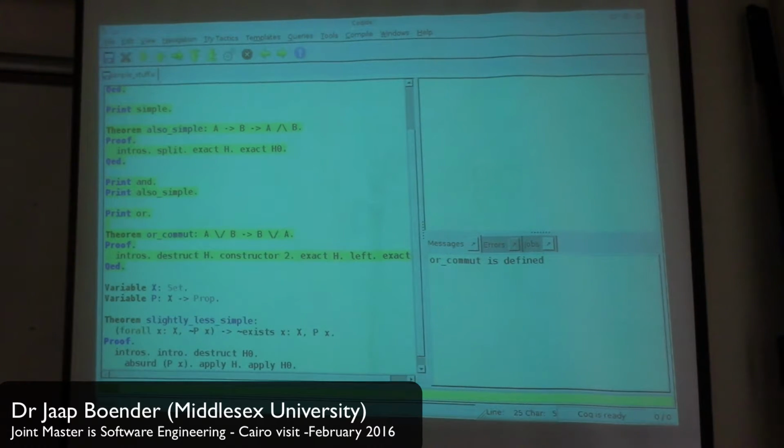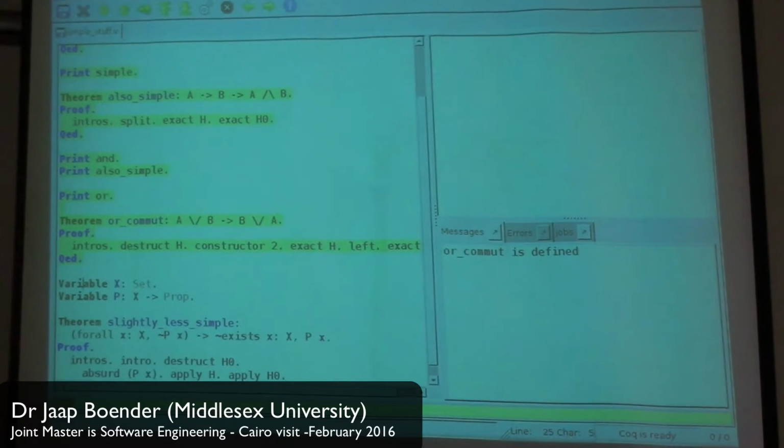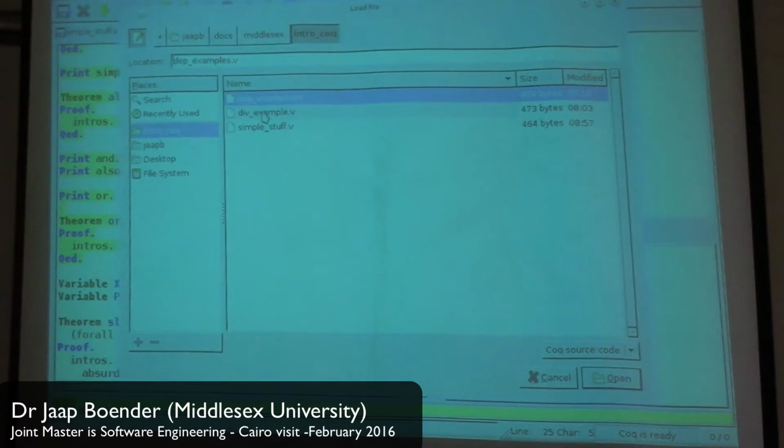This is sort of the basic way of proving logical statements, and of course it gets much more complicated than this, because at some point you have all sorts of data structures working with natural numbers, for example, or all kinds of mathematical constructs. But this is more or less the basic logic, the basic way of proving statements in Coq. Now maybe I've got about 5 more minutes, so maybe a quick overview of how this actually works when you do programs.